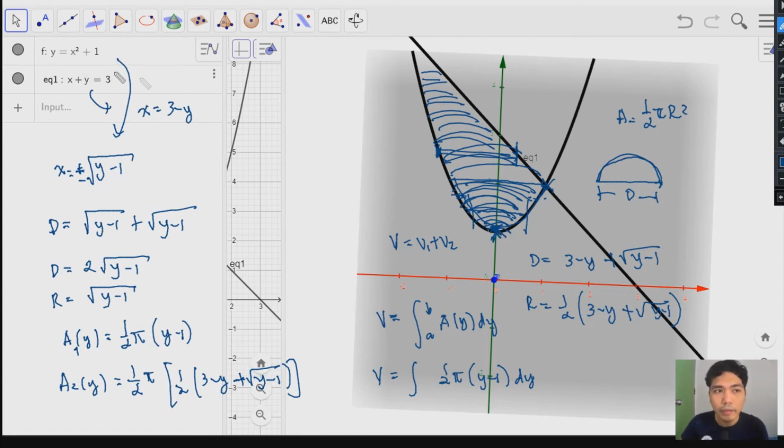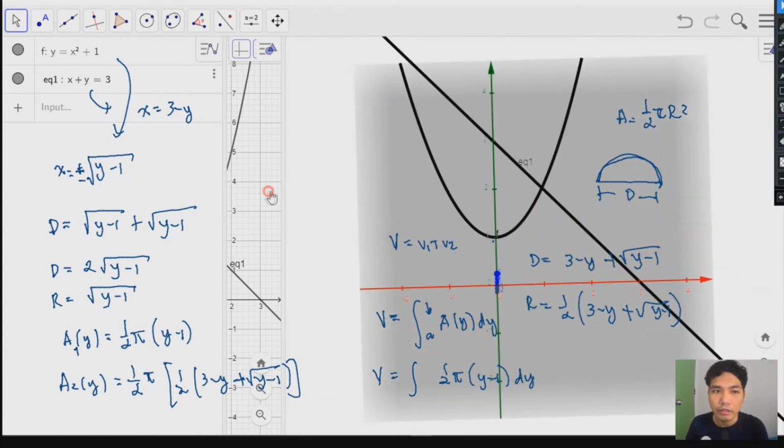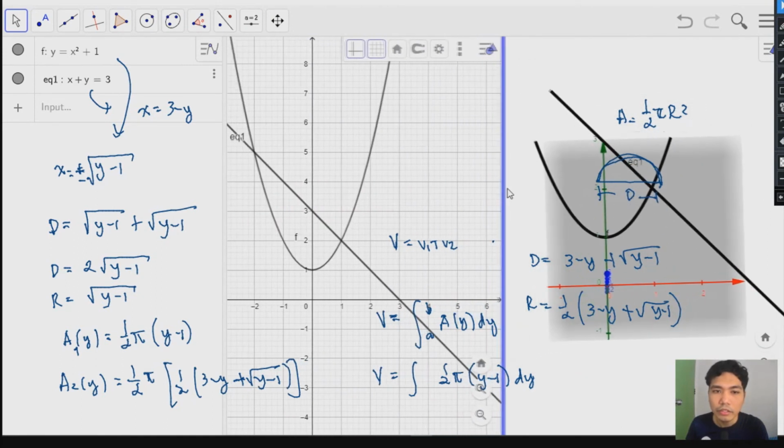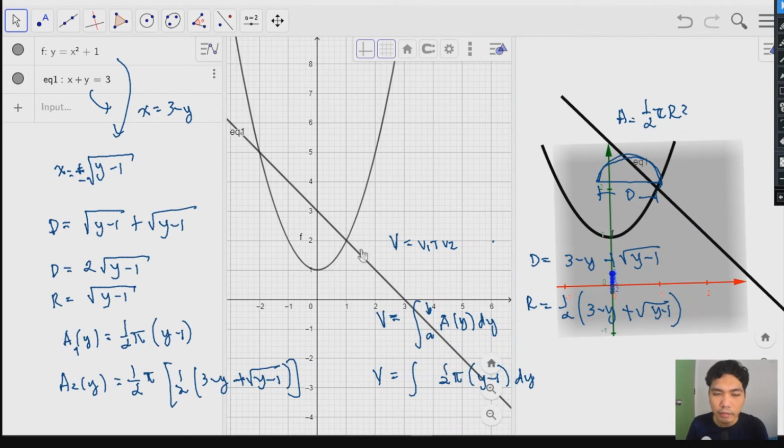So let's take a look back at this figure. Hindi ko kasi pwedeng i-move kasi mawawala yung ating say shaded region. So burahin ko na lang, and then let's take a look at the graph here. So, mapapansin nyo, from this, it can be observed na yung ating y is equal to 1, going 1 to 2. So, therefore, the limits of integration would be just 1, 2. Pwede nyo naman din siyang solve by equating. So, dito, ginawa ko lang by inspection. Kasi kita naman na siya.